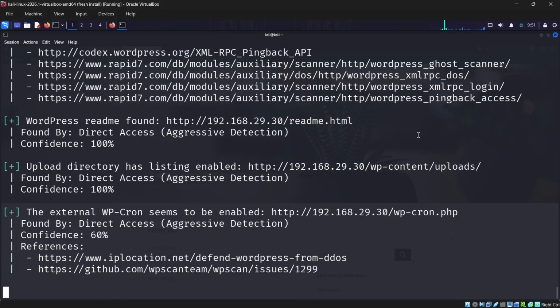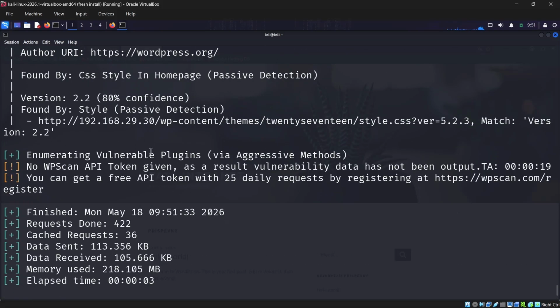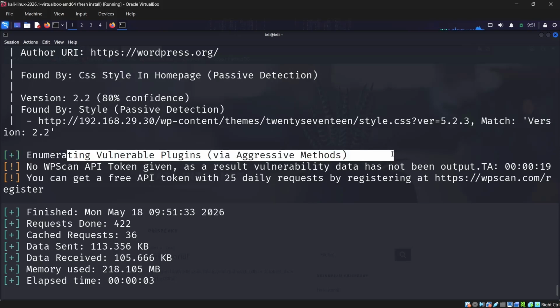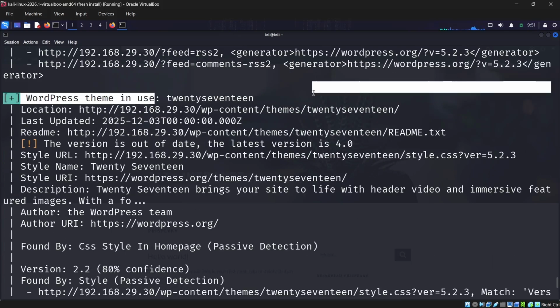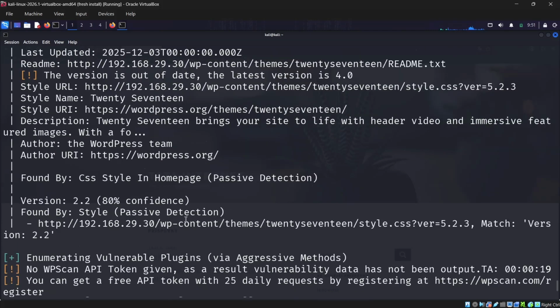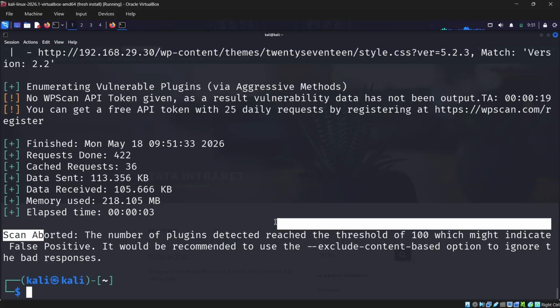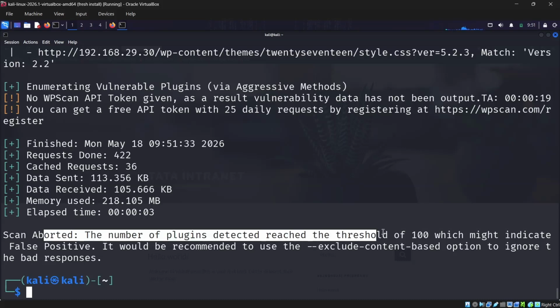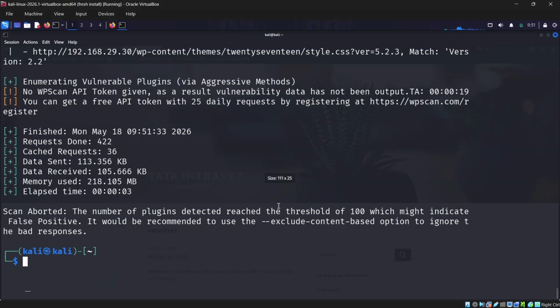Now it will detect the plugins in aggressive mode to get more information about plugins. Now you will be able to see enumerating vulnerable plugins via aggressive method. And I think only the WordPress theme was found, but nothing else. Scan aborted. Number of plugins detected reached the threshold, and you do have some bad responses.